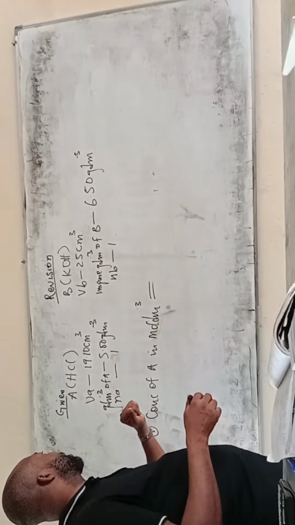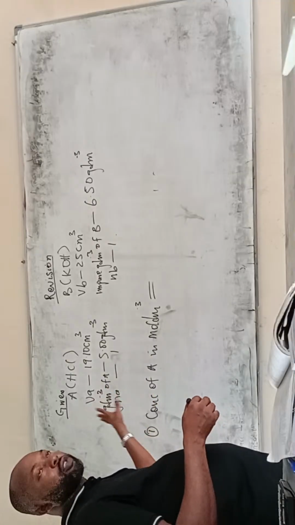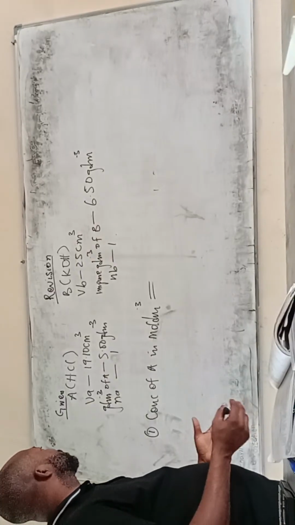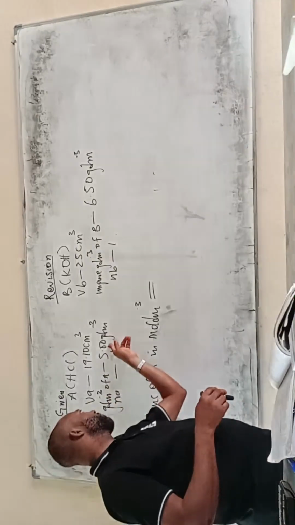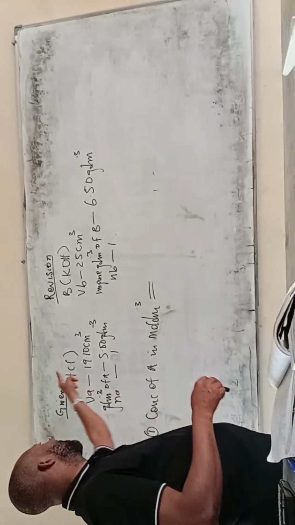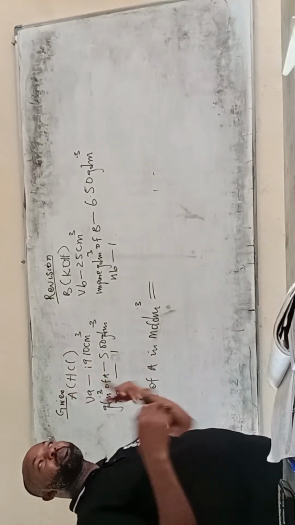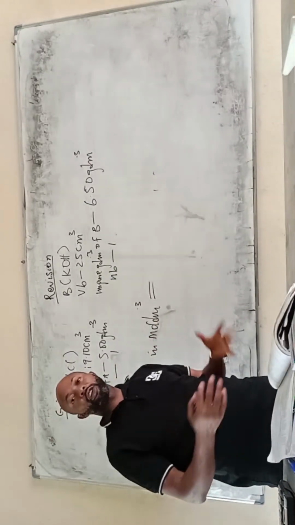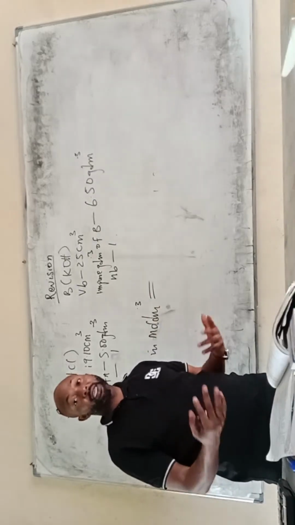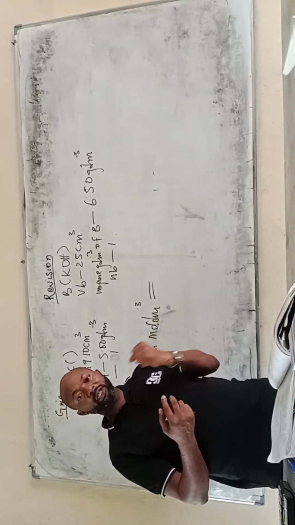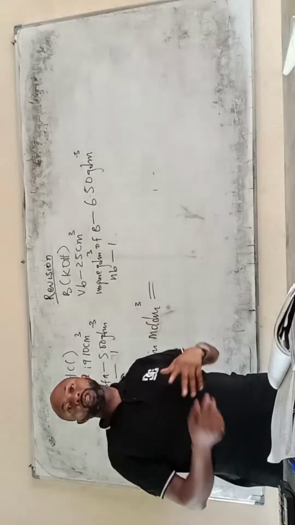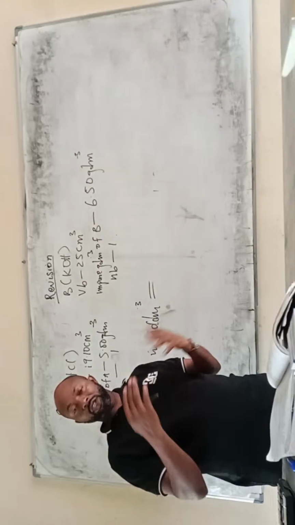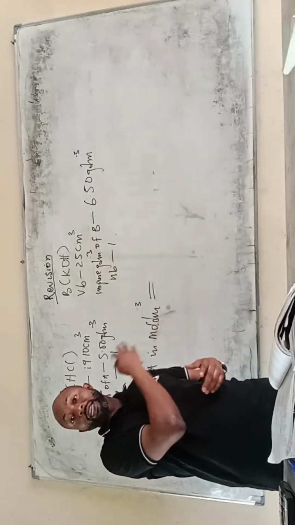The third formula, molar concentration, is equal to mass concentration over relative molecular mass. Yes, we can use that. The mass concentration is given here to be 5. The relative molecular mass, we can determine it from here. So it is expedient. It is not just by you knowing how to solve all of this. You must have the formulas too in your head. If you do not have a fervent grasp of the formulas, then you cannot go through this at all. You're going to be found wanting in one way or the other in the course of dealing with the calculations that have to do with this.